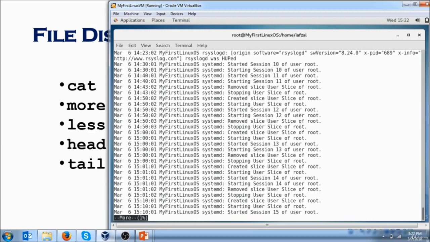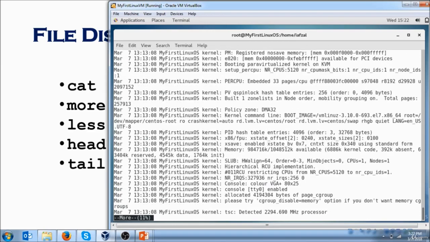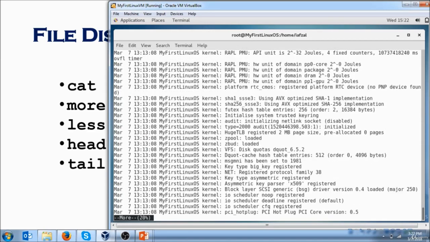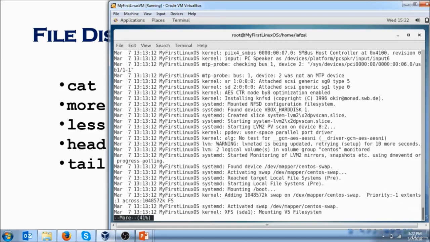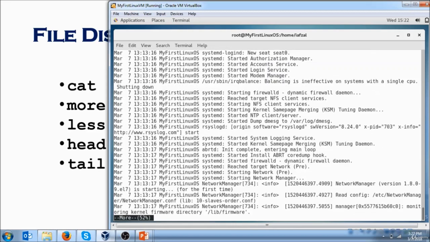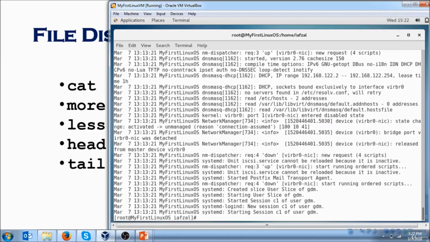that file, messages. Here you'll see it says 1% at the bottom. You hit the space bar to keep going down, one page at a time, and while you are going, it is also telling you the percentage of the file you have read. You keep going down. And if you want to get your prompt back, you simply type q. So that's how you use the more command.